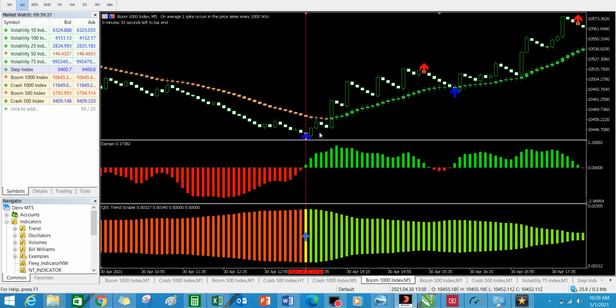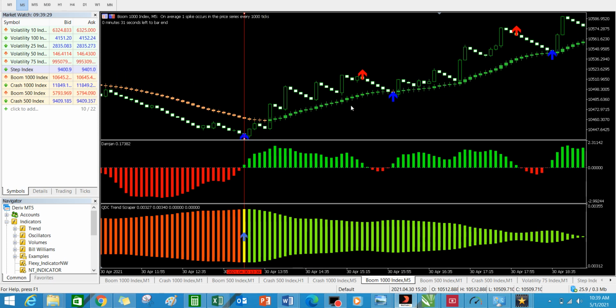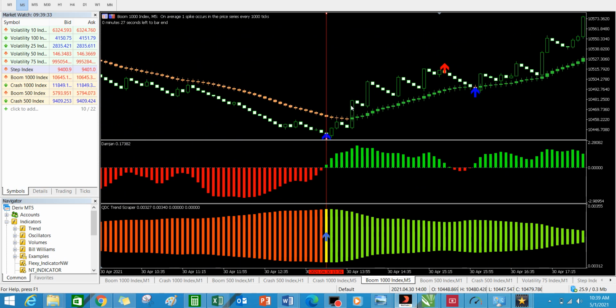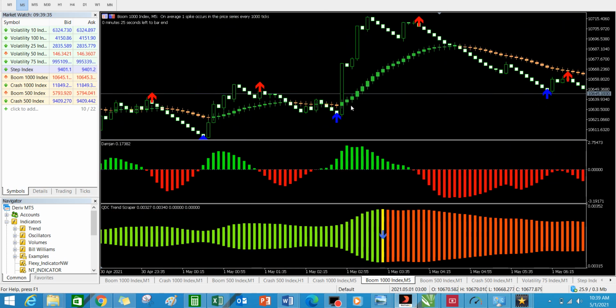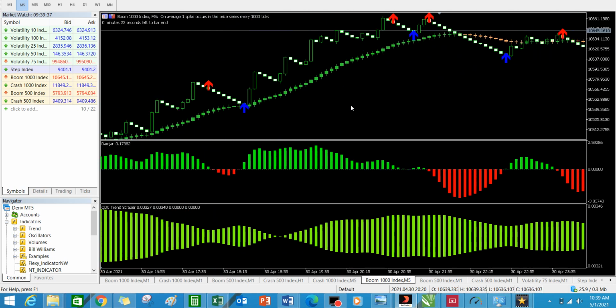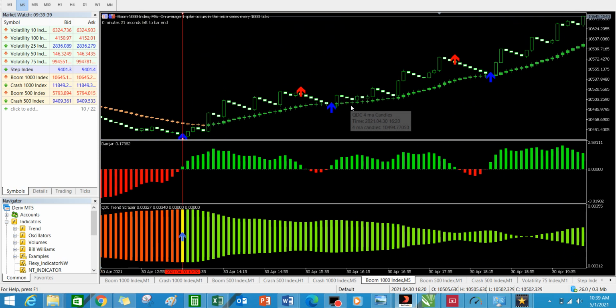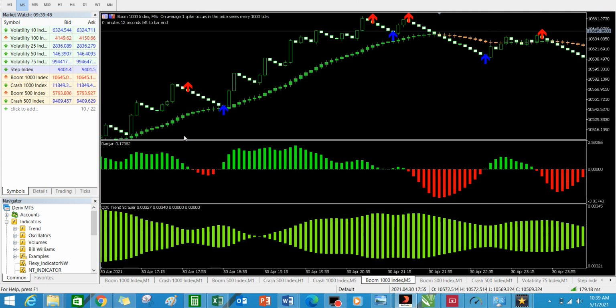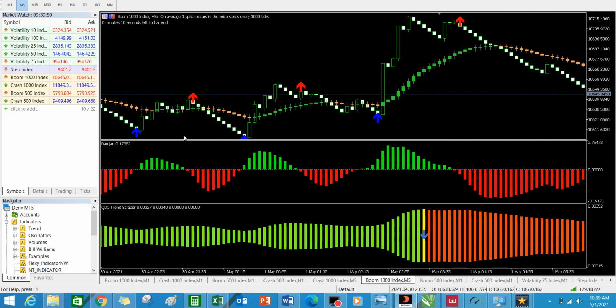Once you do that, check out the way it has been spiking on the 4 MA candles. Can you see that? So now let's check if it will actually lead us into profit or not. You can actually leave this for a very long time. Let's say you decide to come in on this candle and let's see the end of the trend. The trend ended here, on this candle.